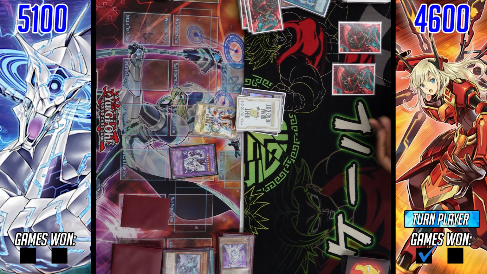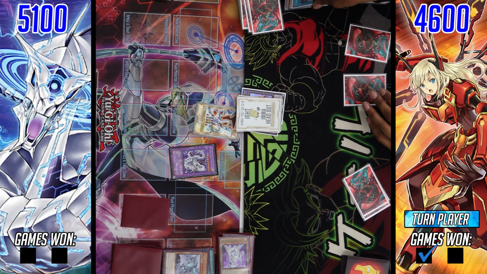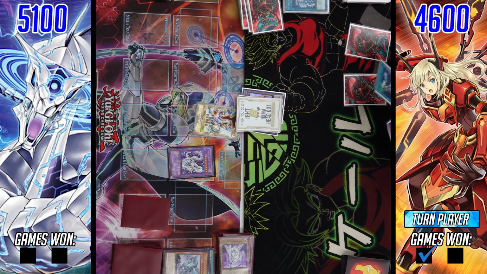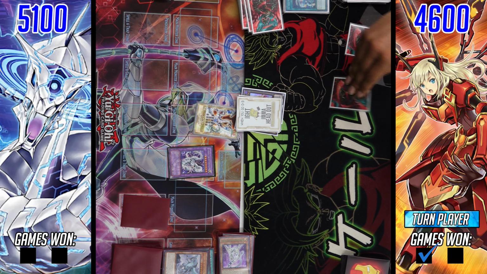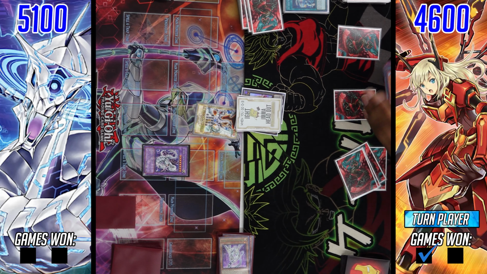And he will, of course, take the 2,800 from the Power Bond, because Power Bond says you take damage in the end phase equal to the amount of attack that fusion monster gained by the effect of Power Bond. So in this case, it would be 2,800, dropping him down to 5,100. So not having that much of a huge lead in life points here anymore because of the Power Bond. I mean, you gotta go for the OTK there, right? You gotta call the bluff.